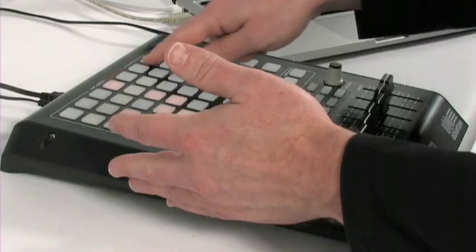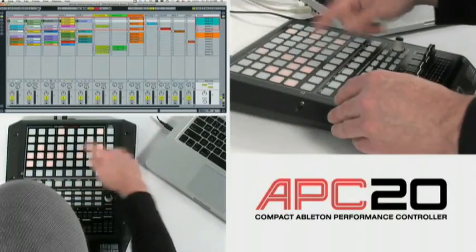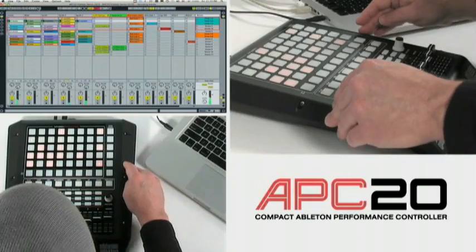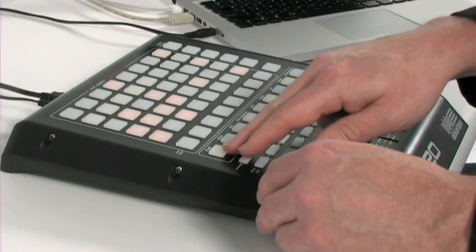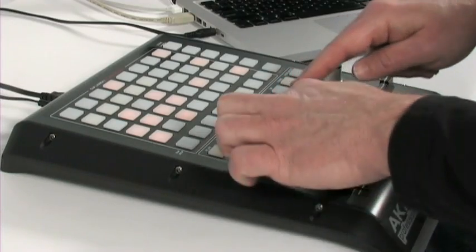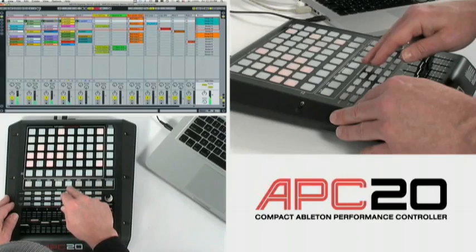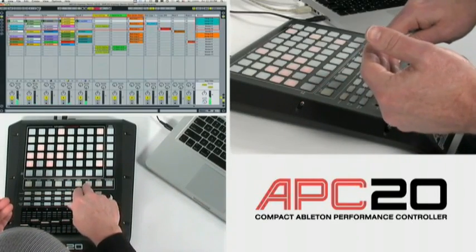I've got my scene rows working from left to right. I've also got my tracks working up and down. All right, so I got scene launch. Let's go ahead and launch a scene and walk through the APC20. I've got transport control, my play, stop, and my record, which we'll get into in just a second. I've also got my MIDI overdub, which we'll use with the note mode. And I've also got my navigation to move around my 8x5 grid.